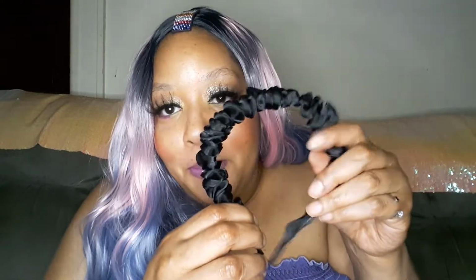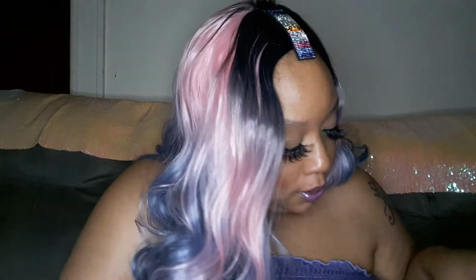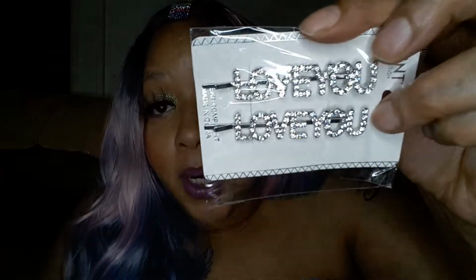Wait, hold on. Excuse the edges. Oh, yo, I had to get them. I don't know if I got them in silver, but these are in gold. I think I do have them in silver as well in this bag. Oh, sorry, y'all, another scrunchy headband, and in black, you know. You know how I feel. I'm black and I'm proud. And the other initial necklace in the letter M. I did get the other pair of Love You in silver.